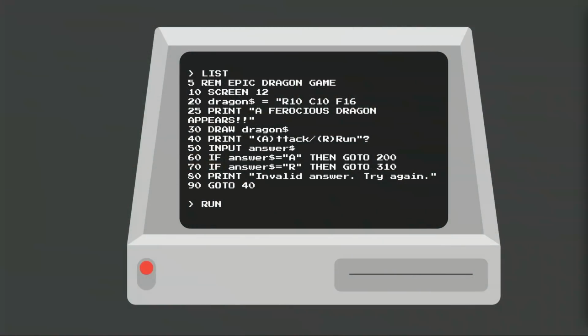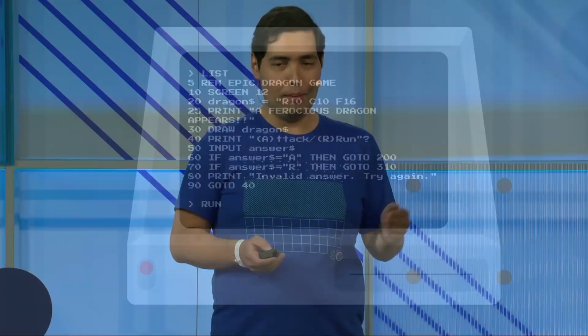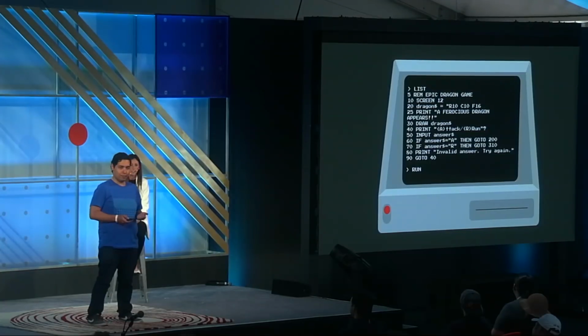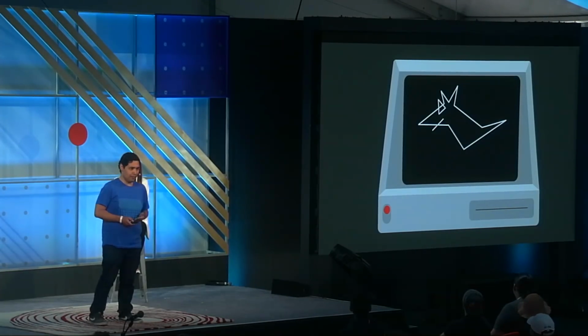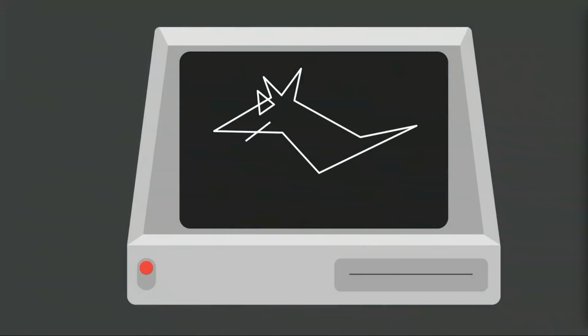I've always liked building games. So my friends and I would get together and we would try to build a bunch of games on the old computers of the time. We kind of knew how to do the code, but the problem that we had was that none of us really knew how to make art. We had no skills whatsoever. Like, stick figures were already a challenge. But somehow we had very high expectations about what our graphics were going to look like. In reality, however, our graphics looked more like this. Does anybody know what that is? It's a dragon, of course.